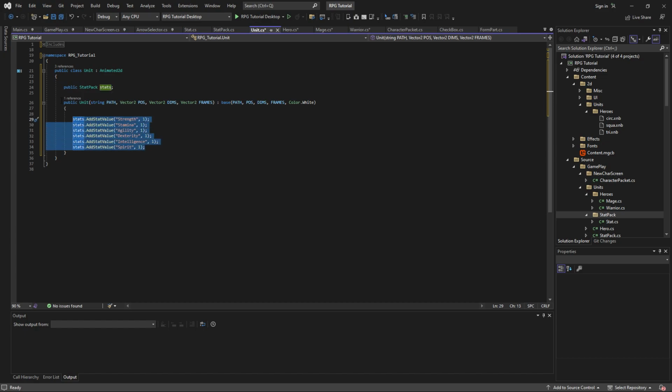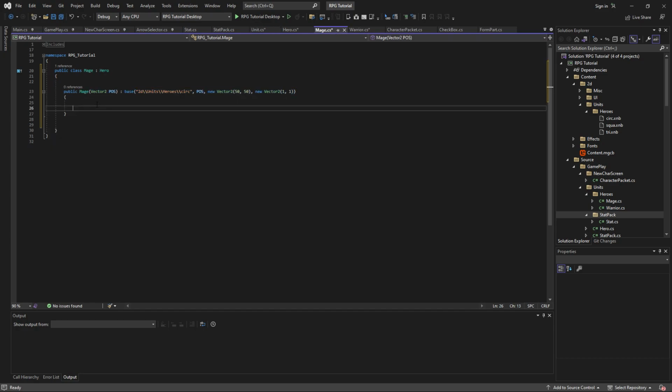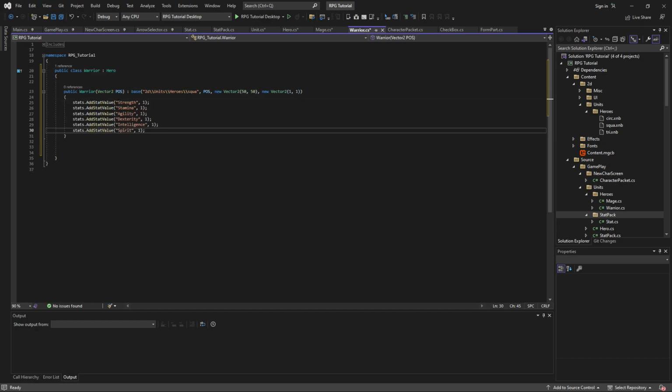So we're going to copy paste these all the way to mage and warrior. So we're going to give 6 stats. So notice though, well, actually we're going to use set stat, I think. Let me double check. But yeah, we should be using set stat. So set stat value. We know the stat value already exists because unit declares them. So we're going to override them. I want there to be, we're going to use 20 to start with. 20 attribute points for both warrior and mage.